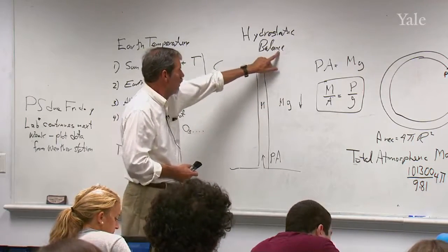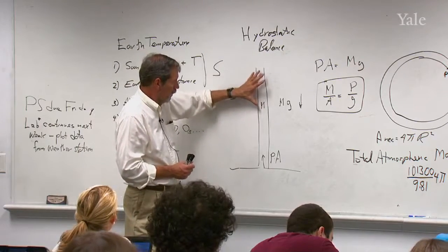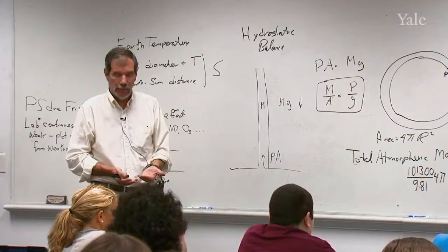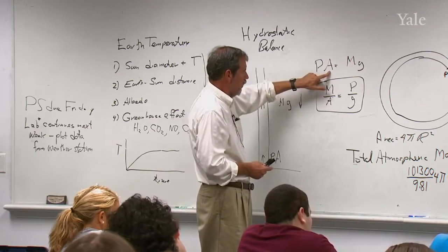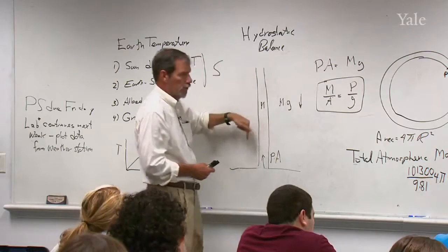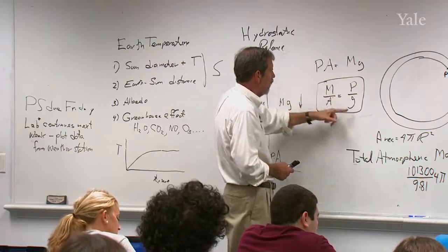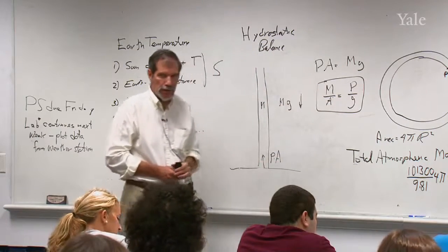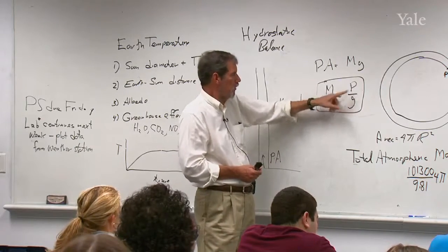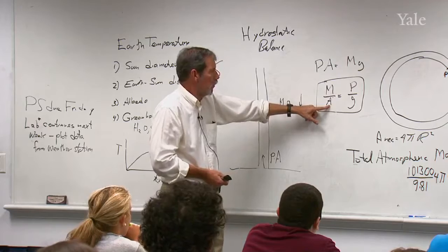So now, here's where the word balance comes in. I'm going to equate those two things. I'm going to say that this is a static system, so the weight of that air is held up by the pressure force pushing up at the bottom of the column. So there I've done it. The pressure times the area, that's the vector up, is equal to M times g, that's the weight vector pulling down. I've just rearranged that. I've divided through by A and divided through by g to get M over A, that's the mass per unit area, is equal to the surface pressure divided by the acceleration of gravity. This is the fundamental form in which we use it. This has units of kilograms per square meter.